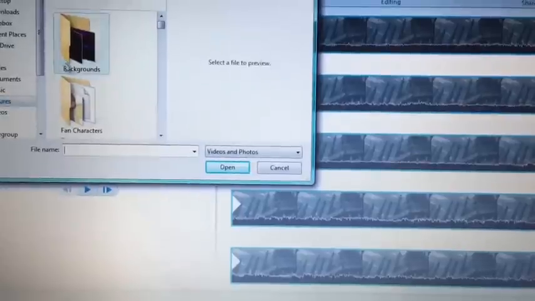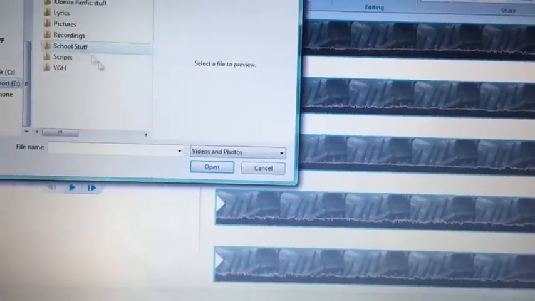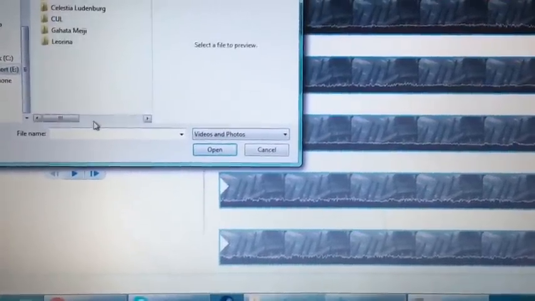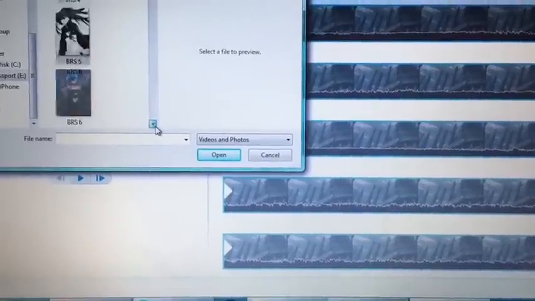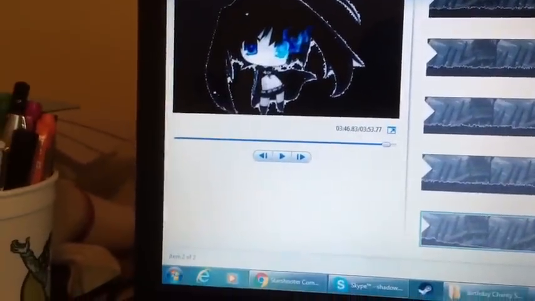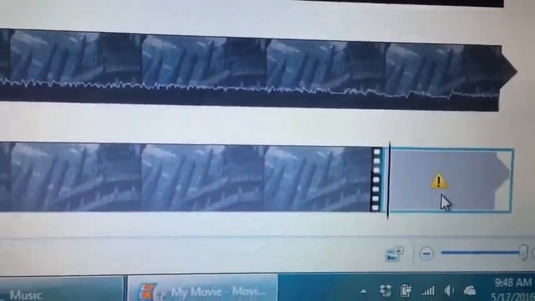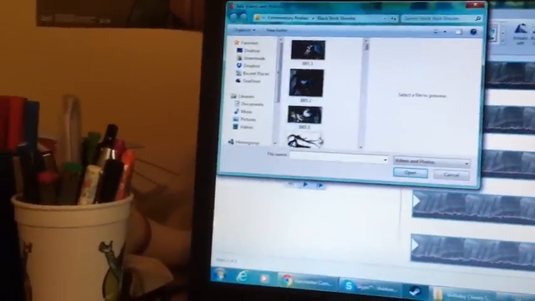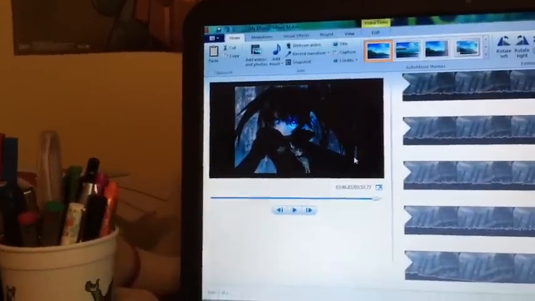add videos and pictures. Let's go with the picture over here. Any picture at all. I feel like using this one. Oh. That's not working. Okay, well, let's try something different. Maybe this one. Yeah, okay, that works. Look, see, right there. No caution sign at all. All right, so let's see if we can plaster this right onto the thing.